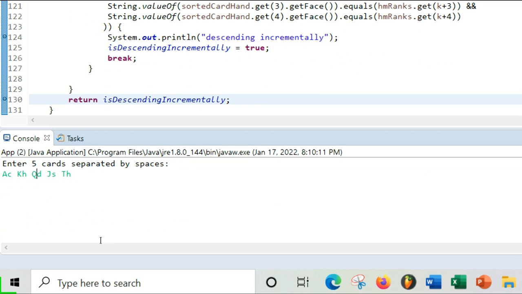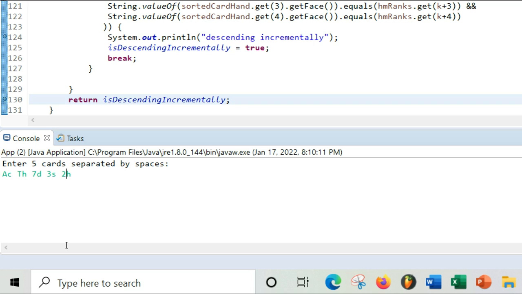We're going to not descend incrementally now. So we're just going to go 10, 7, 3, and then we're just going to say 2.